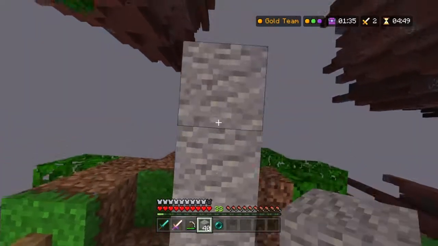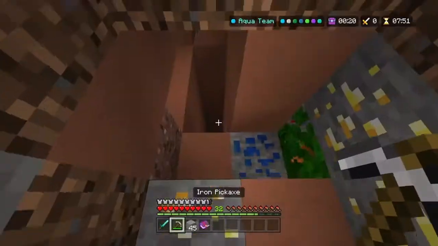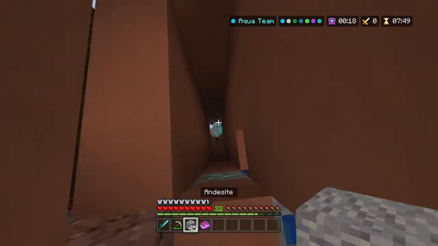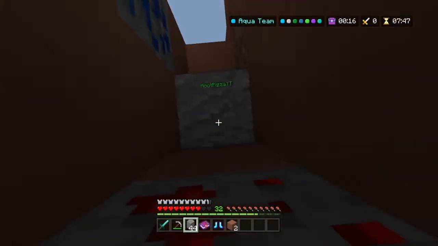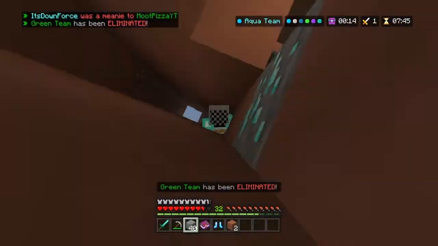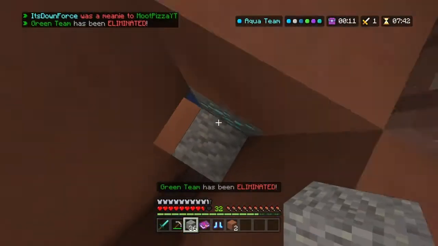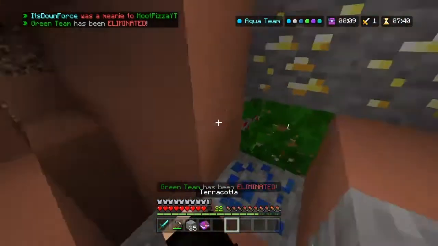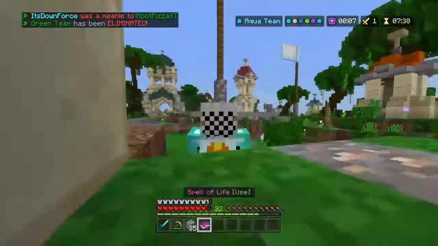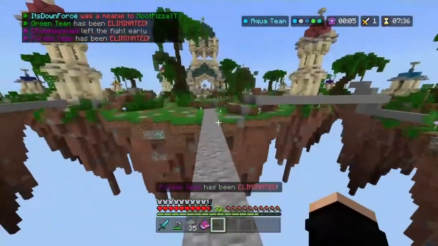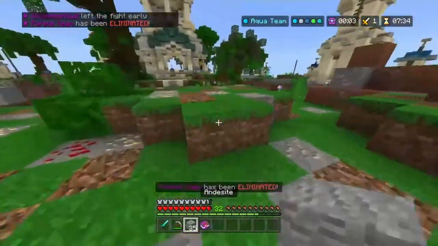Yeah, this one's called down bridging, guys. You look down and you hold down your mouse again. That's what you do, and then that's it. That's it. Yeah, guys, that's how you do that one. It's pretty self-explanatory. You face down while you're bridging.